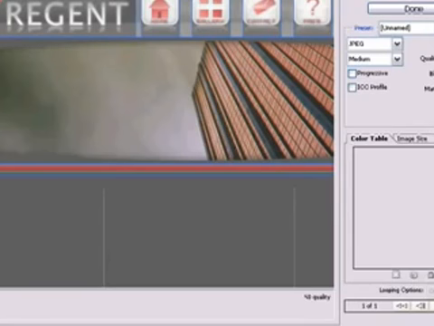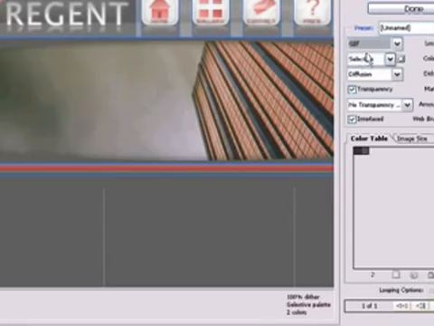Now this slice has a lot of solid colors. It doesn't have any of the gradients or anything like that that our logo had. So we're going to optimize this as a GIF. You can set the number of colors you want the GIF to have. For instance, right now with only 2 colors in our GIF, and the color table shows what those 2 colors are, this is only 806 bytes, which is virtually nothing. Let's move this up to 16 colors, and you can see the image looks quite a bit better, but we've moved up to 2.2K, which is quite a bit for a small image. Let's try backing that down to 8, and that still looks pretty good, and we're down to 1.7K, so I think we will leave it at that.